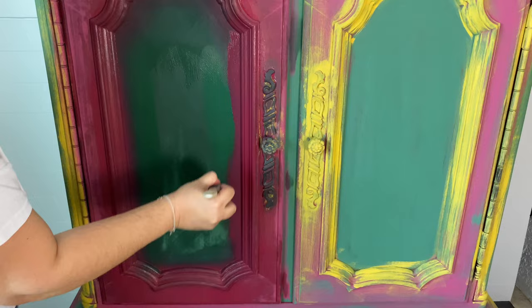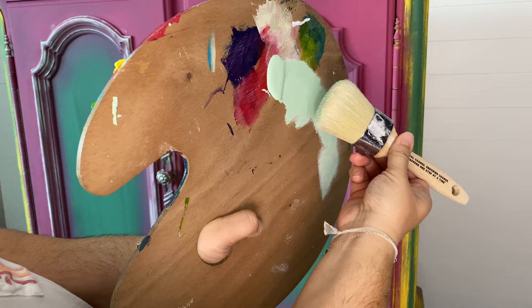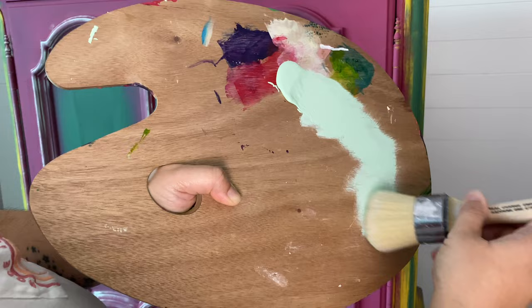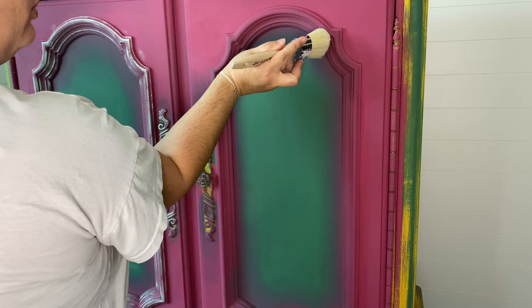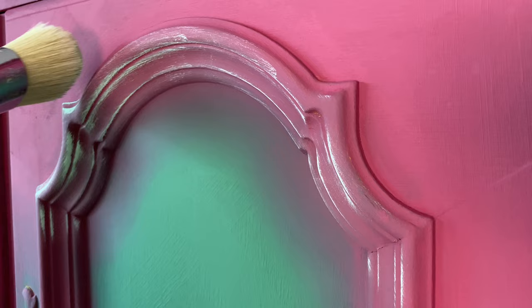Alright, I'm going in with Mint Chip, another one of those things where I'm just like, why did I even bother? I put it on the palette, and I'm just going to dry brush with this. Now you can see Mint Chip on the final look, but once again, it's so subtle, it's like, why? Why did you do that, Francesca? Why? But, like I said, I had a vision, and the paintbrush had its own vision, so.